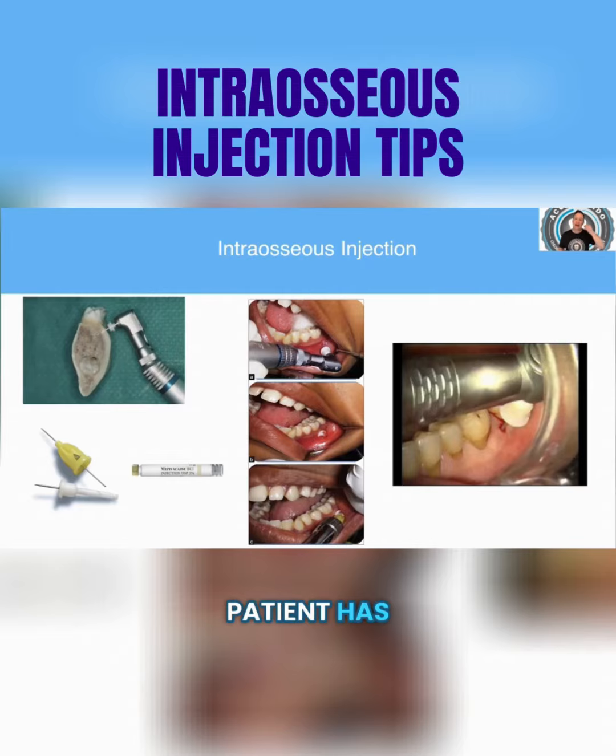if the patient has lost a third molar or maybe even a second molar, and now you basically have an edentulous area of the ridge, that's a perfect spot to pop through because you typically don't have as thick an outer covering of bone, and it's very easy to penetrate. So basically, coming in through the ridge and then injecting the solution in.